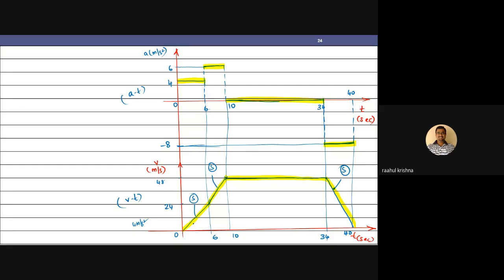So what I can also write here is that the slope here is 4 meters per second square. Then here, what is my slope? 6 meters per second square. Here 0 meters per second square. Here it is at minus 8 meters per second square. It is not necessary to write minus also, because it is showing negative slope. So that means it is reducing, at the rate of 8 meters per second square. Okay, any question until now?